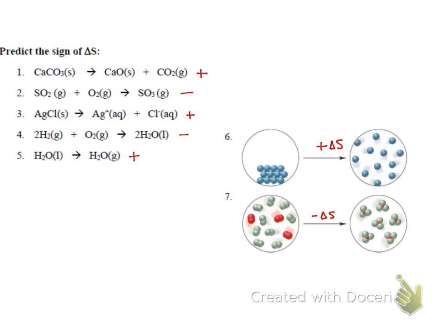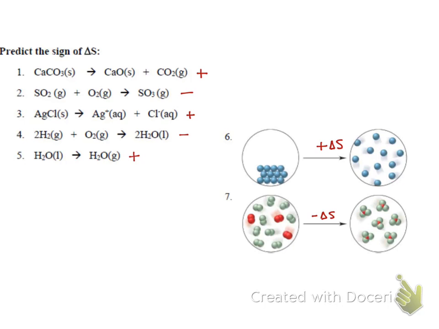So in pictures, for number 6, we've got a substance that's a solid vaporizing to a gas, so that would be sublimation, definitely a positive entropy change. And in this reaction, we have more gas particles combining to form a product that has fewer gas particles, so that would be a negative entropy change.